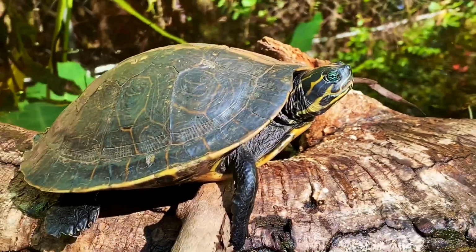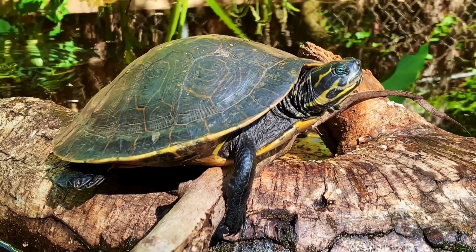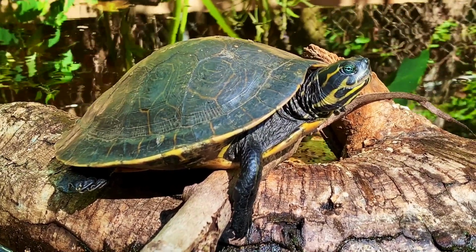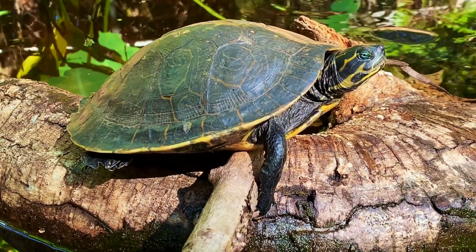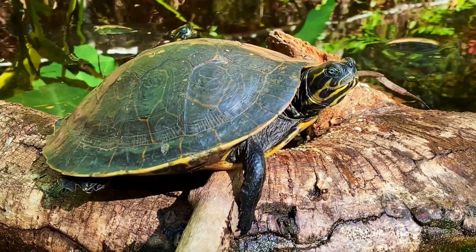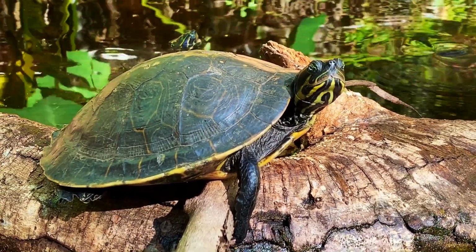The thing that's nice when your turtles are used to you is you can get close to them while they're doing normal stuff. You know, this river cooter looks like he's doing well, just hanging out, basking. You can check his eyes. His eyes look good. All his feet look good. His shell looks good. If I really needed to, I could check the plastron, but I actually just looked at this turtle recently. In fact, I had to count all my turtles last week as an application for a state special permit. So all the river cooters are actually doing really good.